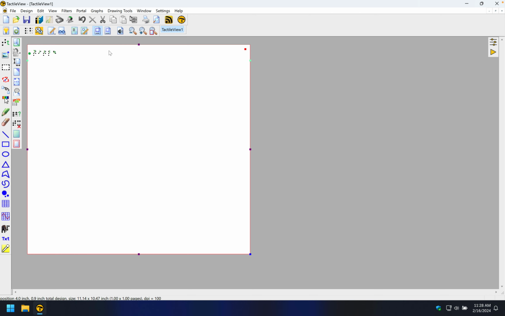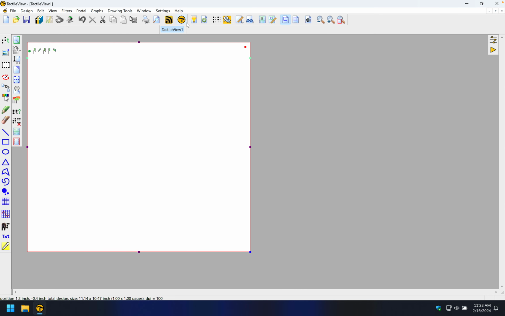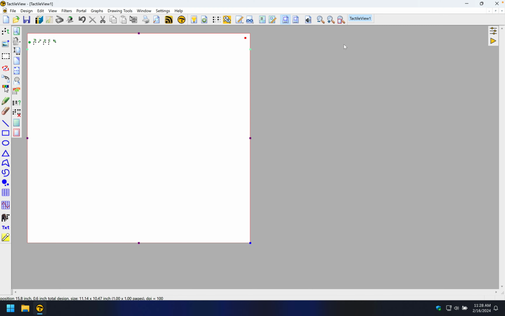Now you're going to notice that this top toolbar, and I say toolbar, it's actually two toolbars stacked one on top of the other. You do not have to do this. It's kind of half pointless, but I'm going to do it anyway. You can drag that bottom toolbar over and line it up to the side, so all your toolbars are out in a straight line. If you close TactileView, it resets that for you, which is the slightly pointless part of things. But you can do it if you'd like to.